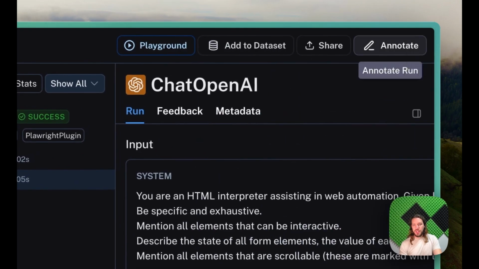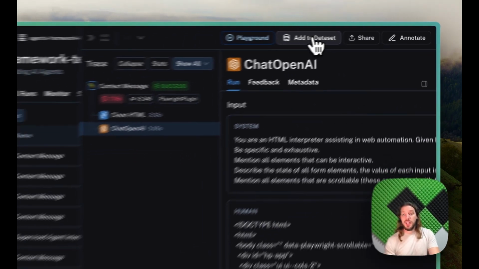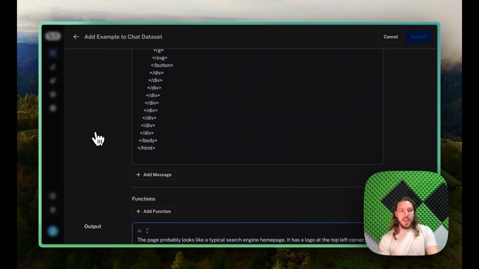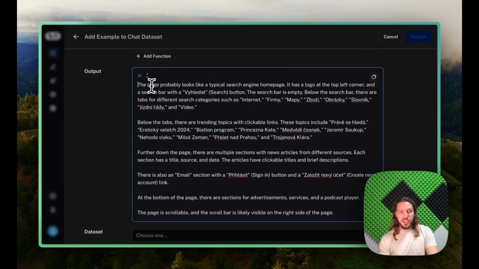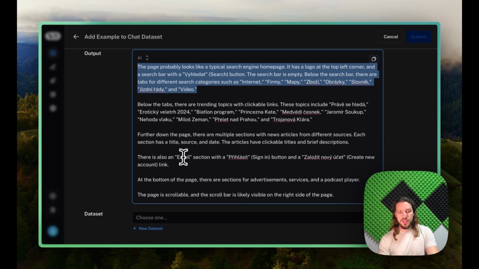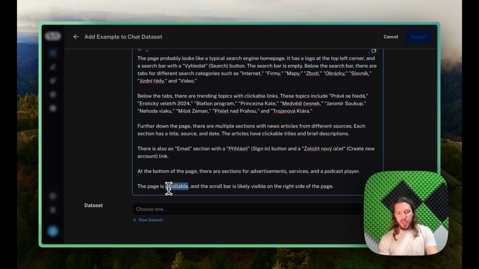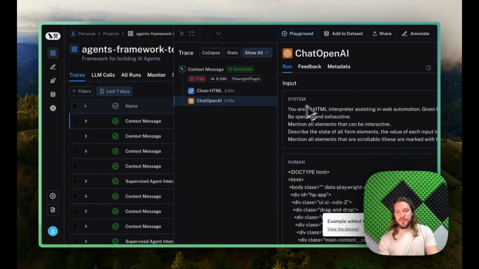After you have your data annotated, you can save it to a dataset. And for this, again, we have this nice form. We can change the response in whatever way, if we are not happy with it as it is. And then we choose the dataset and save it.